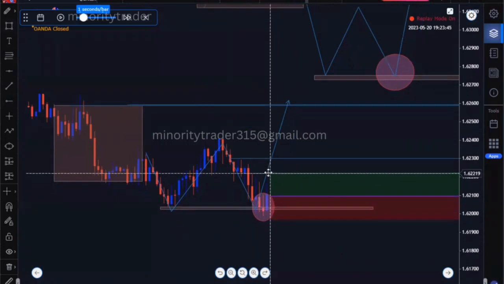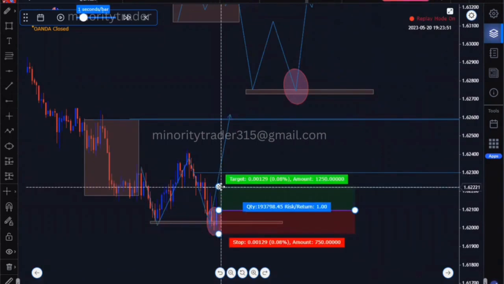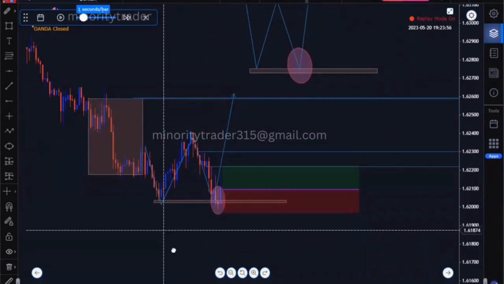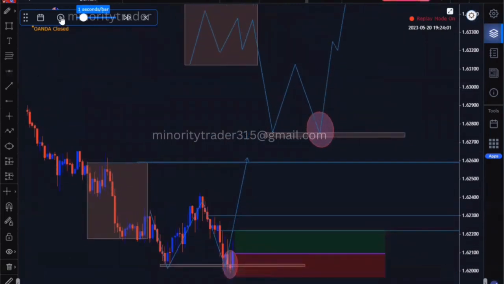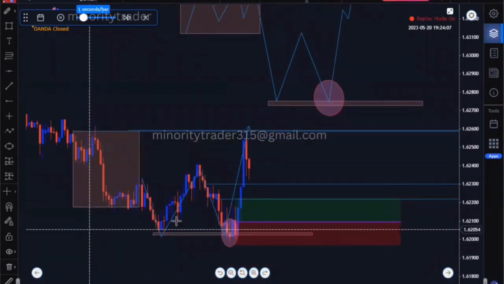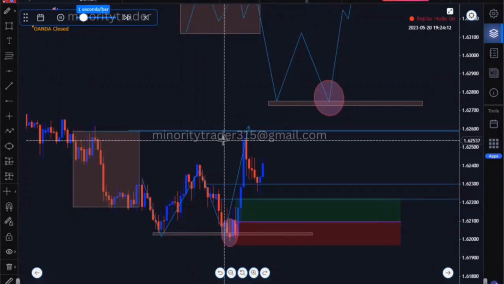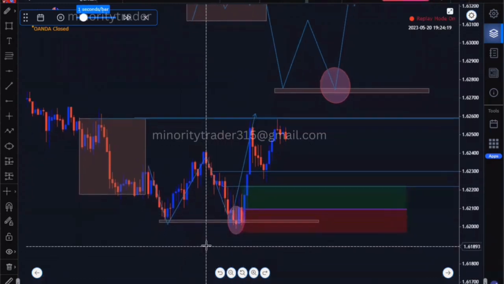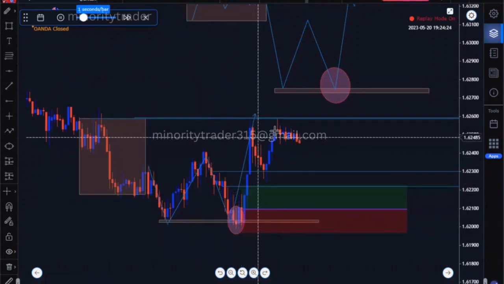Let's see if this one will be able to move. I don't know why it's sticking. All right, but your target is to get at least 50 pips or 30 pips out of the market. So let's play this and see if we're going to get something out of the market. Right, see that shift of that price, and your TP is taken out one time. If you are looking for 30 pips, 20 pips, whatever amount of pips you were taking out, your point is to look for this second leg and wait for the confirmations, entries, and enter the trade. So even if you set your pending orders, you could still be activated in the market.